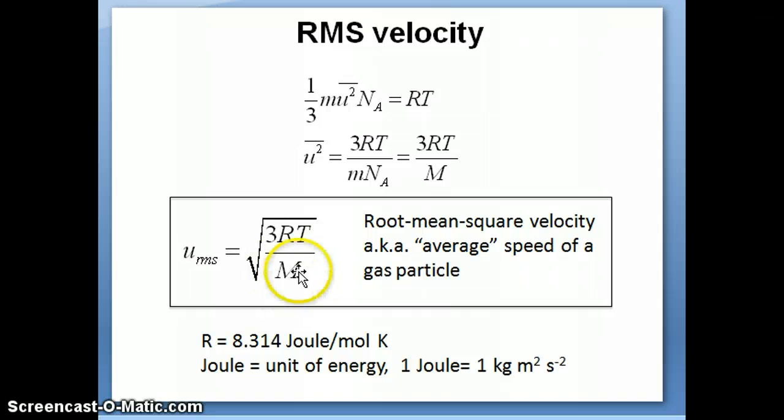But also you see that it's inversely proportional to molar mass. So in other words, what that tells you is that if a particle has a higher molar mass, in other words, a heavier particle, it has a lower velocity. And something that has a lower molar mass, a lighter particle, would have a higher velocity. So that should make sense, right? Something that's bigger would be slower, something that's smaller would be faster.